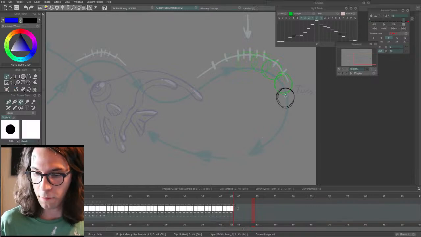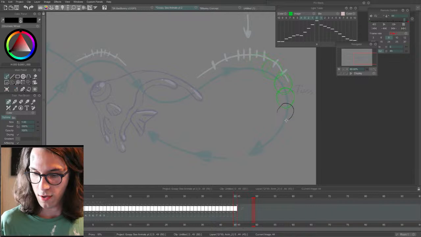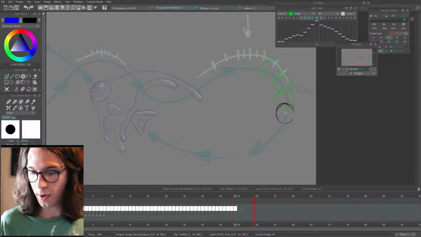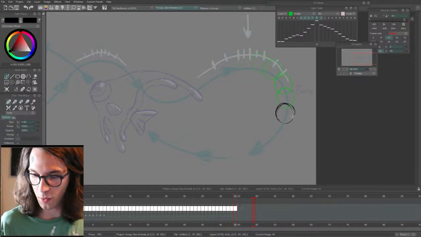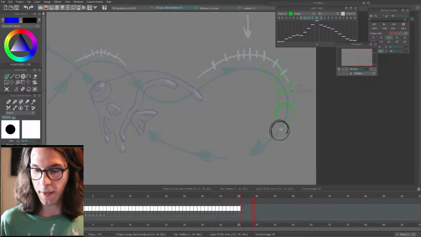This is TV Paint 11. I'm probably not gonna get the new TV Paint 12. I'm actually saving up for Toon Boom. But I'll still use TV Paint for certain stuff.